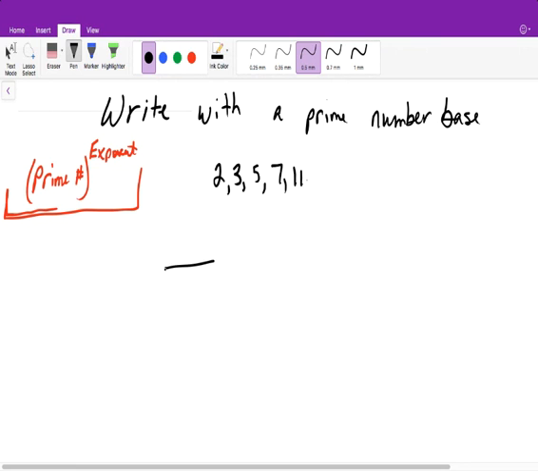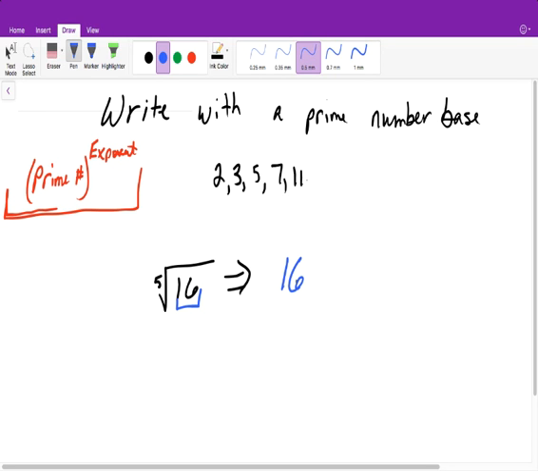So the first one we have is the 5th root of 16. So the first thing that we're going to do is we're going to rewrite this with a rational exponent. So here we have our 16. That's going to be the base of our number raised to a power, and the index. So from here, we know that this power, when it's not written, is understood to be 1. So it's 16 to the 1/5 power. Remember, it's power over index, power over index.